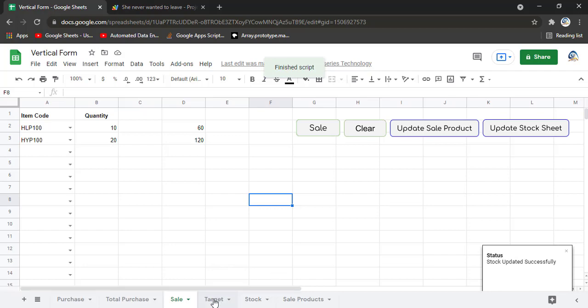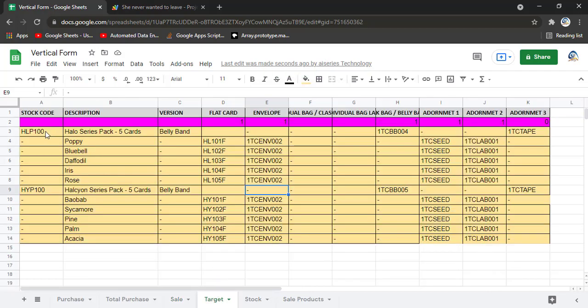Another important thing is you do not need to drag these values to these cells, as I mentioned earlier. Now I made some changes in the sheet and the code, and you do not need to do that. This will automatically update by this quantity and by this quantity.